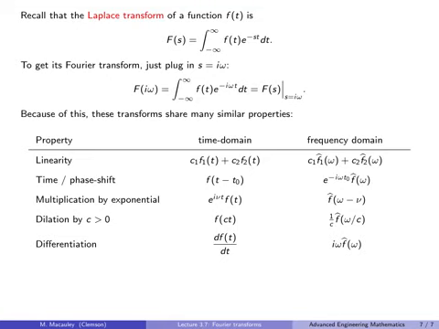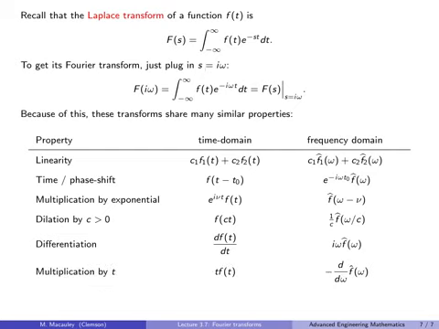The next example you've seen before for Laplace transforms. That's differentiation. If you have a function in the time domain, f of t, and you take its derivative and apply the Laplace transform, then what you get is the transform of f times i omega. So in other words, derivatives in the time domain carry over as multiplication in the frequency domain. As I said, you've seen this with Laplace transforms. If you do this, you get the Laplace transform of f times s. And this should be no surprise. This relation between s and i omega, you've seen that up here. The Fourier transform is just the Laplace transform where s equals i omega.